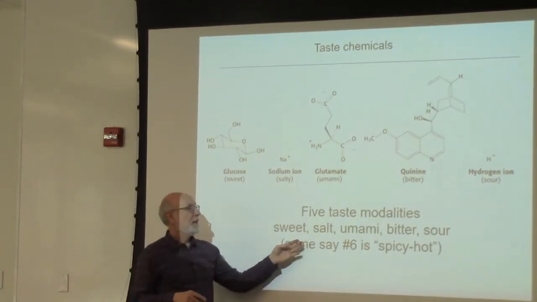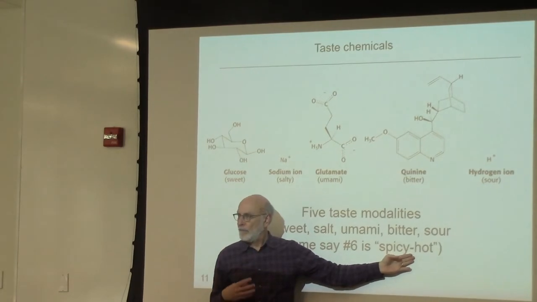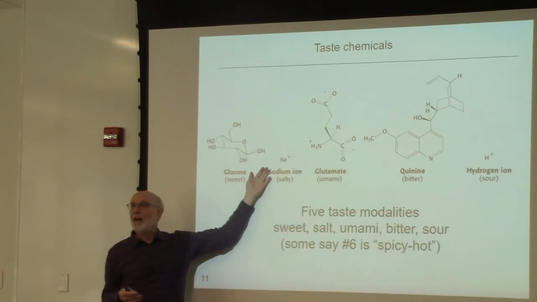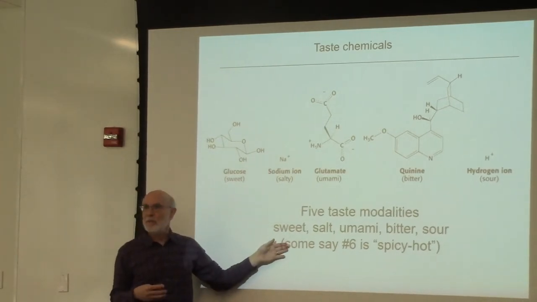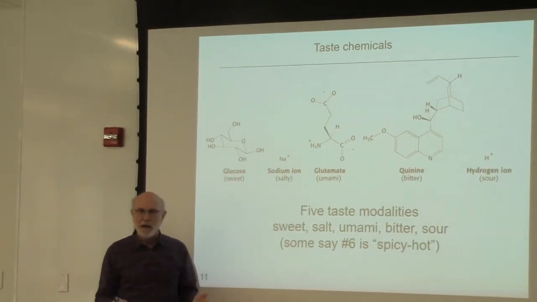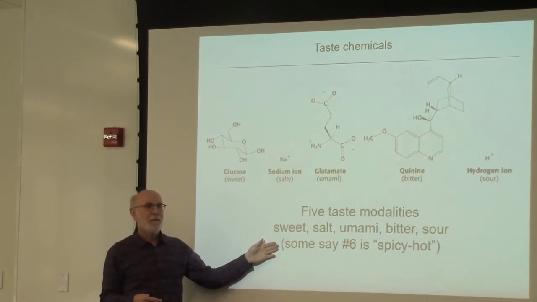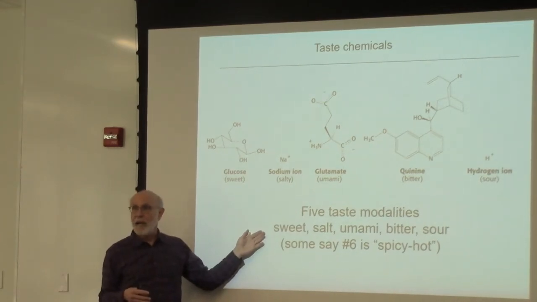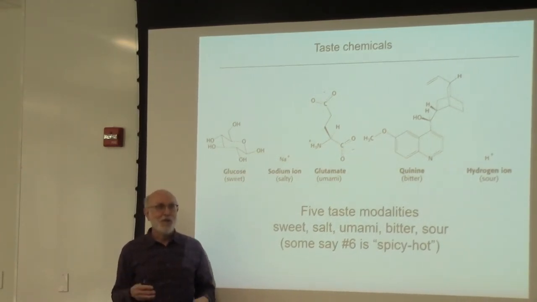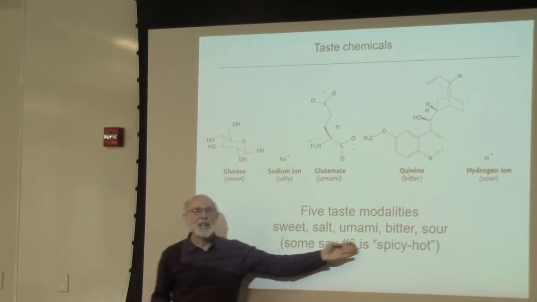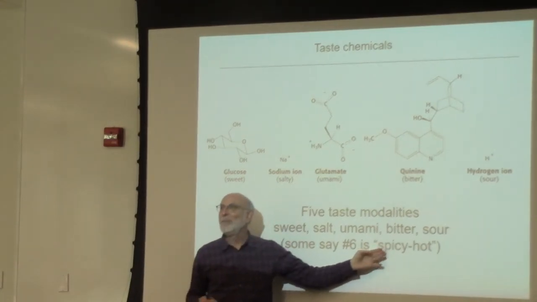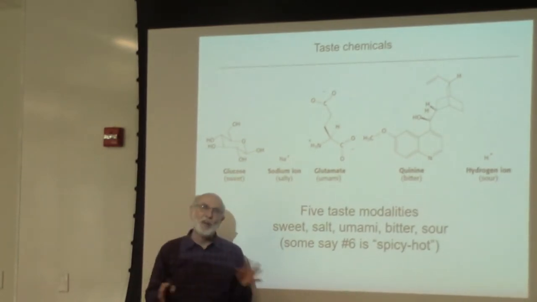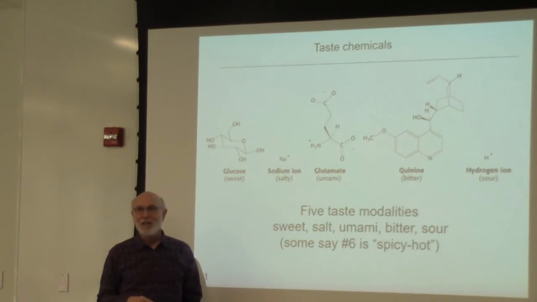Some say that we have a spicy hot flavor modality. It gets into culture now, right? In Western culture, these are the 5 modalities. In some other cultures, spicy hot is a taste modality. It's part of the culture. But you know what spicy hot binds to. It binds to the pain receptor. So in Western culture, this is not a taste modality, it's a pain modality. But in other cultures, no, that's not pain, that's taste. So now we're getting into some cultural neuroscience here, and I won't test you on it.